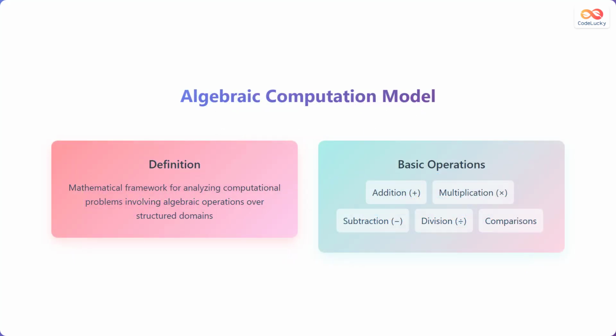Let's explore the algebraic computation model. This model provides a mathematical framework for analyzing computational problems involving algebraic operations over structured domains. The basic operations include addition, denoted by the plus symbol, multiplication, denoted by the times symbol, subtraction, denoted by the minus symbol, division, denoted by the division symbol, and comparisons.